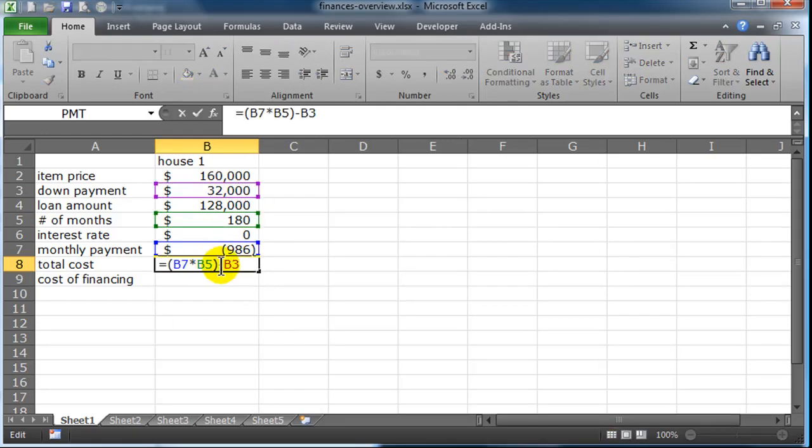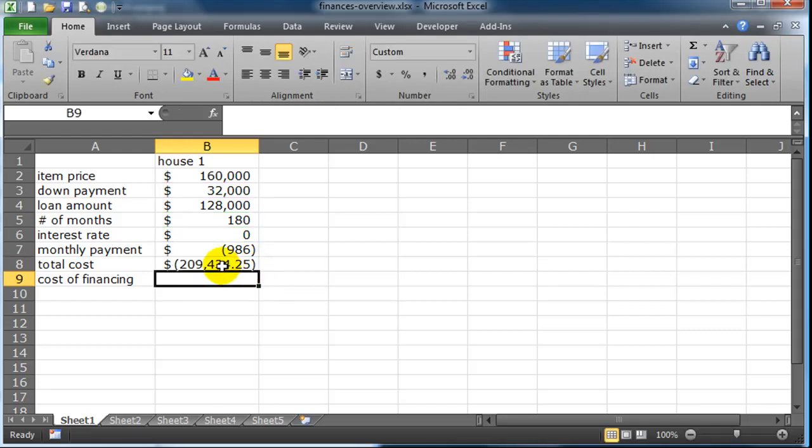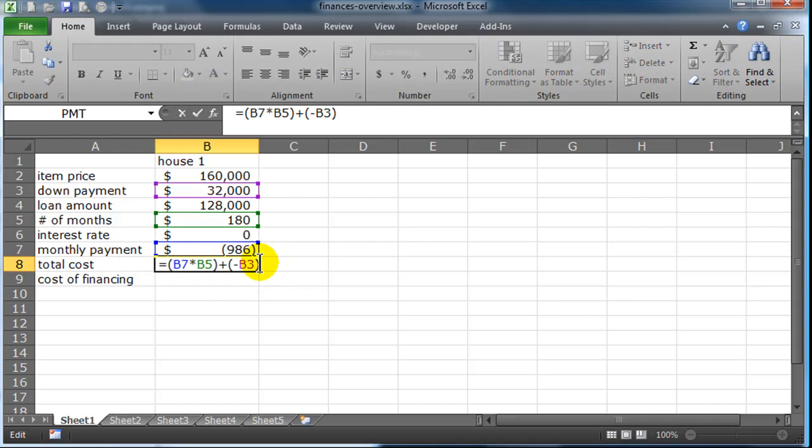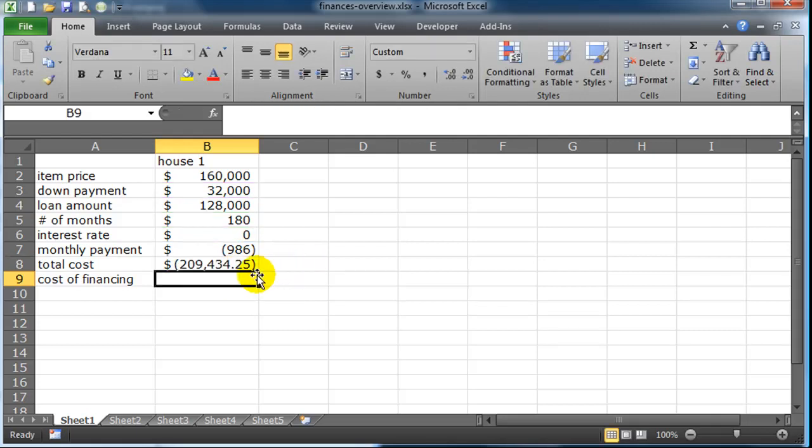I could subtract my down payment and I would get the bigger negative. Okay? Or I could do it like this. I could do a plus the negative. Okay, still get the same total. Like, wow, that seems really weird and tricky. And maybe it is. I like the logic of this a little bit just because it makes more sense to me, because I can say, all right, well, this is the total of my monthly payments plus my down payment. Okay, so those two costs together are how I get to my total cost of $209,000.